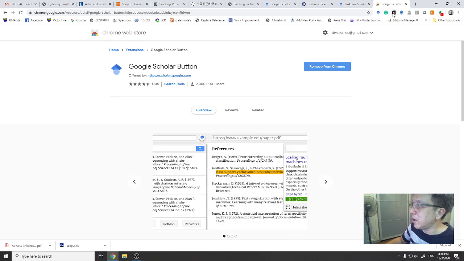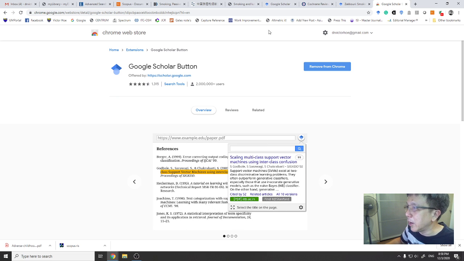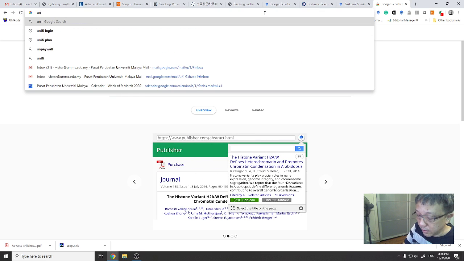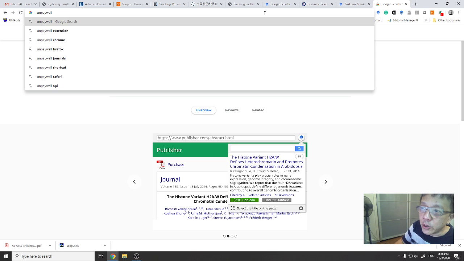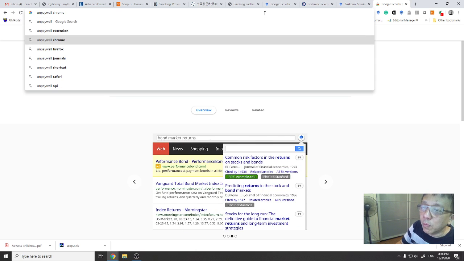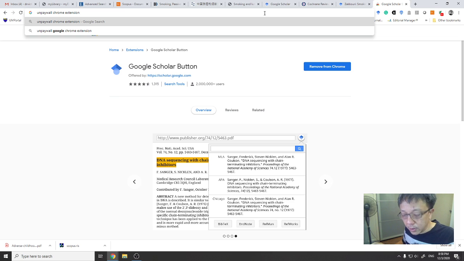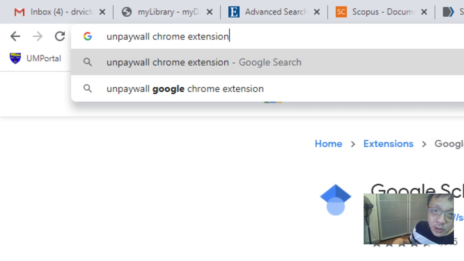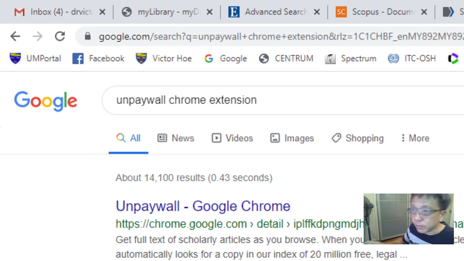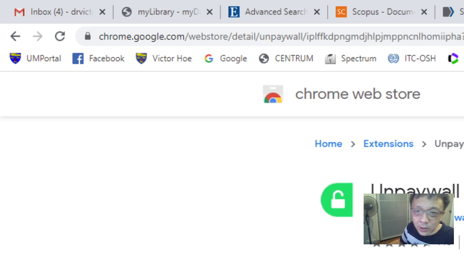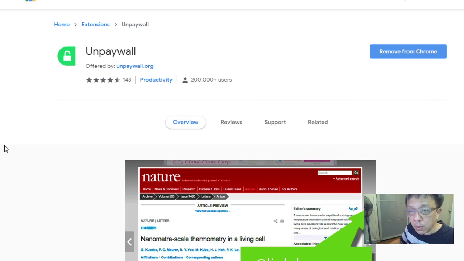I have another button here, called the Unpaywall button. So you go to the Unpaywall Chrome extension, press enter, go to Unpaywall, and you can download this into your Chrome as an extension.